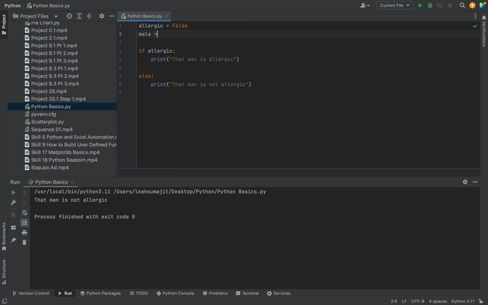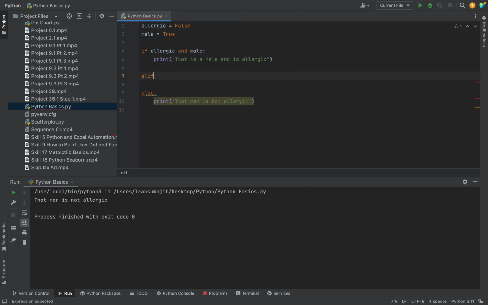So let's say male equals true there, and then now add in if he's allergic and male. Okay, let's just change this one to that is a male and is allergic. Okay, then next there we go.